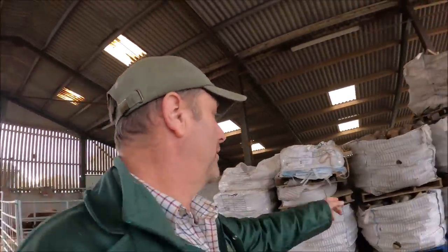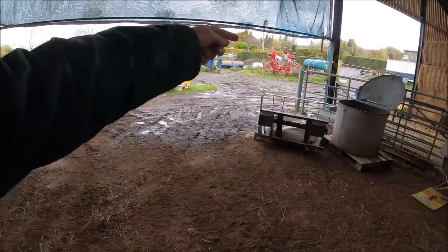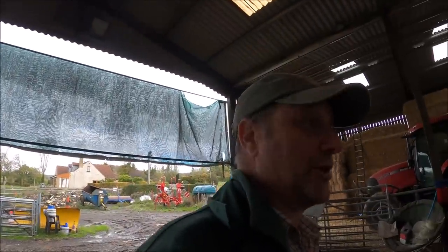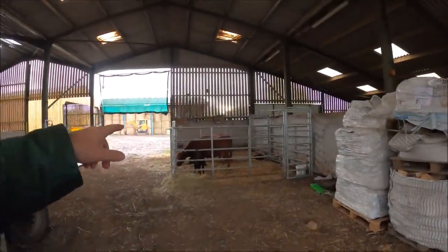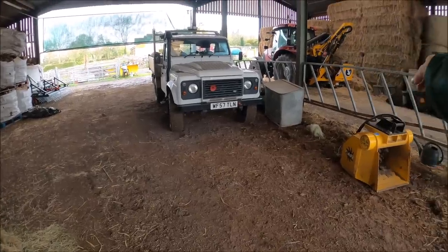I'm gonna take all these out of the barn here, and I need to be able to get to that, so I'm just gonna put some pens up here, and then through the middle there, and back onto the gate there, so that we can actually give the cows some water. For the time being, I'm gonna make a pen up in here, that as they come out of there, they've been mothered up, and they're paired up, I'm going to let them out into here. They'll have a proper water supply over there. And yeah, they'll start mingling in here. I think so, and I can use those feed barriers as well if I need to then.